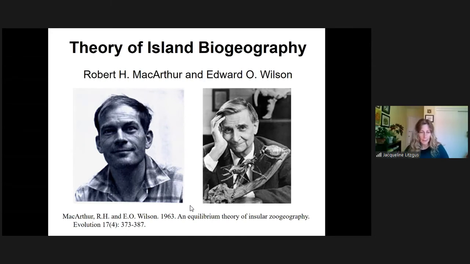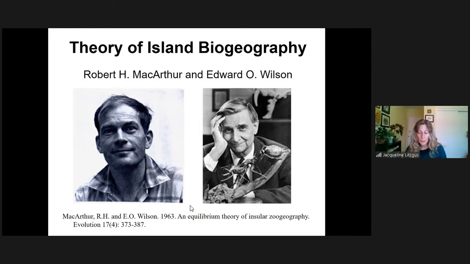So these two eminent ecologists, the late Robert MacArthur, who was at Princeton University, and E.O. Wilson from Harvard, who is still alive, and he's certainly not a young man anymore. In fact, just as an aside, E.O. Wilson is very famous for his work on ants and the social ecology of ants. But he's an amazing biologist in many ways overall, and he's written numerous books, and if you're thinking about a career in science, he has some advice for young scientists in his books too. So if you're interested in that, look him up, Google him, and look up some of his work. There's some really great stuff out there.